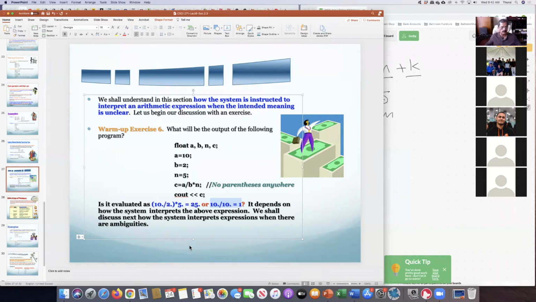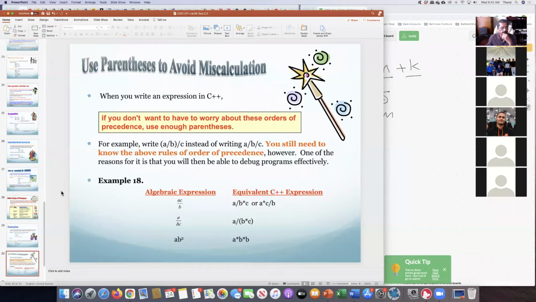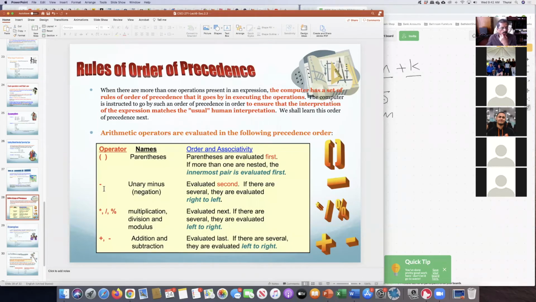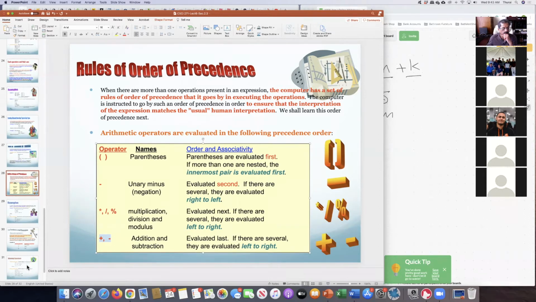So it'll do 10 point over 2 point times 5 point. And similarly, these operations, plus and minus, if there are more than one of them, it'll do the one on the left first. Remember that.